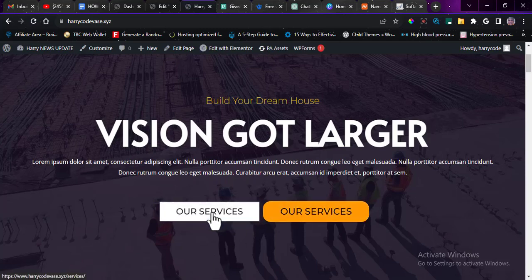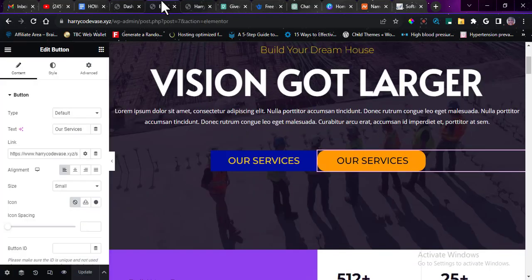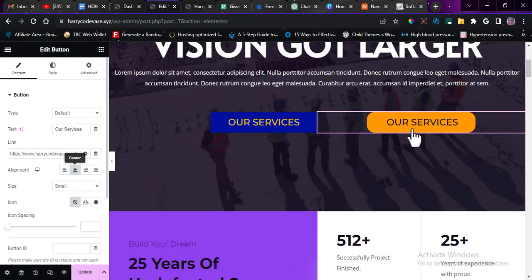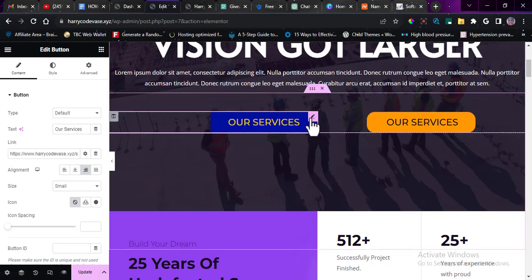But this button here is quite different from this, so we ought to have made this button also rounded. So you can also do that from your side as well. So now this is perfect. The other way you can do that is, for instance, you don't want this to be on the left, you just want to retain it on the center. On this particular button here, you just want to retain it on the center.